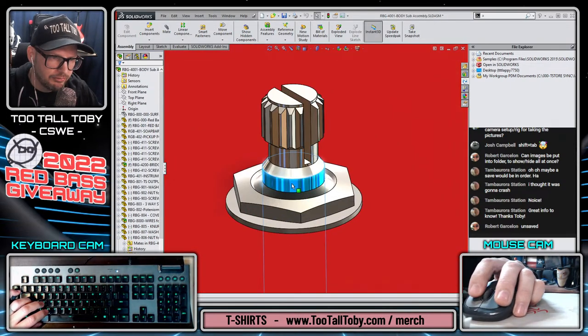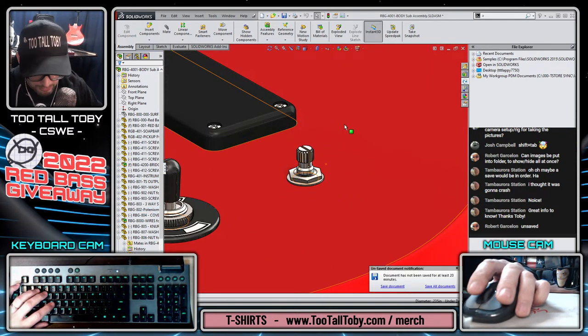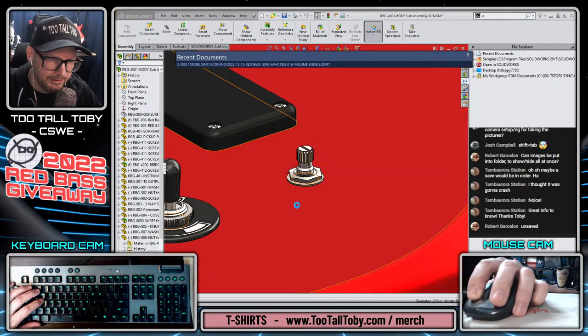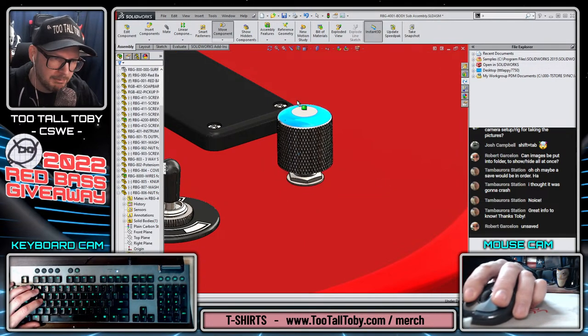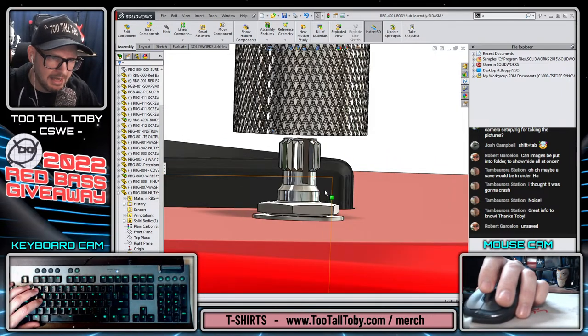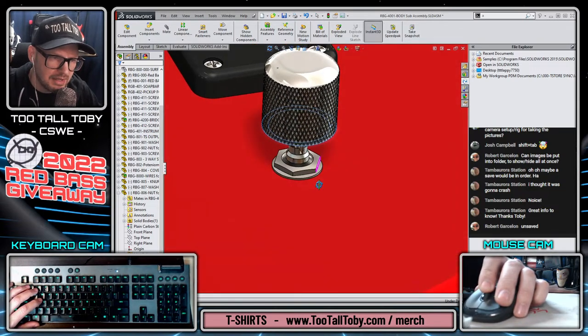So you see how this face here is a cylindrical face? Well, when I press the R key and I grab that knobby out of fixed disk, so it's not even open in RAM anymore because I closed it out of RAM, and I put my cursor over this cylindrical face of the potentiometer, what happens is we automatically get a concentric mate. So all I did was drag and drop that in there, and I automatically got a concentric mate for that knobby.